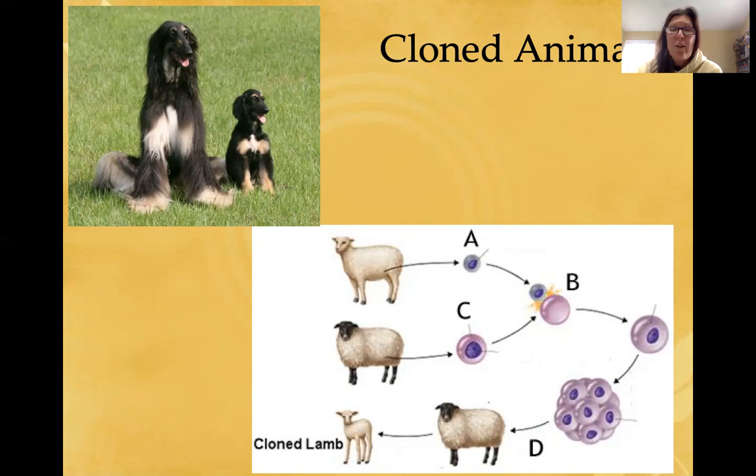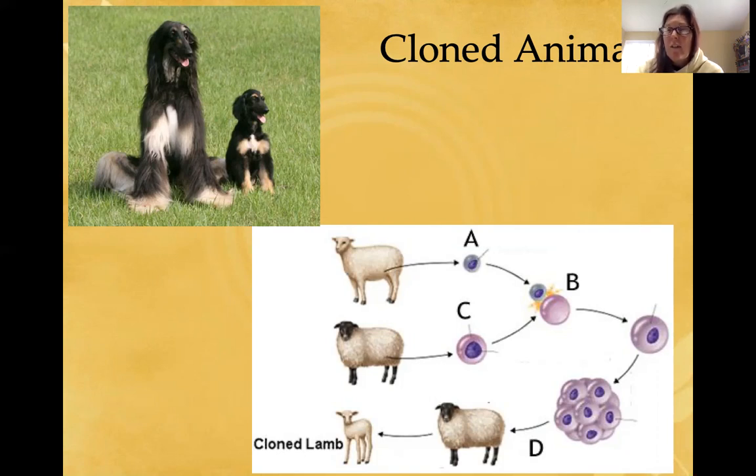So if they took a purebred black-faced sheep and bred it with a white-faced sheep, you'd always get black-faced because, right, it's homozygous dominant. So all her offspring would have black faces. So they took her egg, they took the nucleus. So notice B shows you an egg with no nucleus. They took the nucleus out, and then they inserted the nucleus from the white-faced sheep.